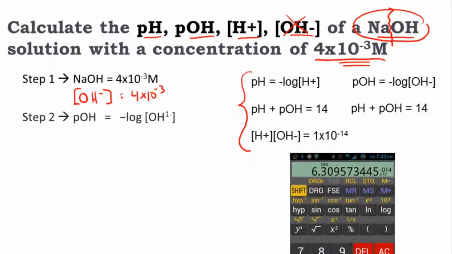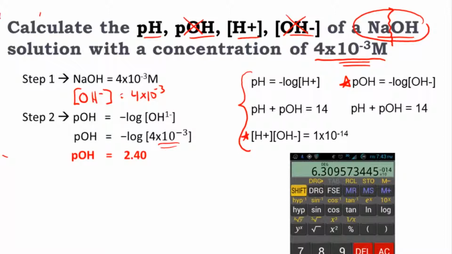All right dudes, next up we have the pOH. Now you could have gone a different route actually. You could have solved for the H plus using that formula right down there. I'm just going to go straight and calculate the pOH. For the pOH, I'm grabbing the formula right there. pOH is the negative log of the OH ion concentration. When we start doing the substitutions, I just substituted right here the ion concentration from the previous step. And when I do that, I find I have a pOH of 2.40. Awesome, dude. So right now, I've also taken care of the pOH. Where do you want to go next?